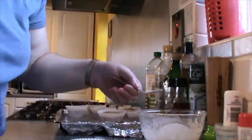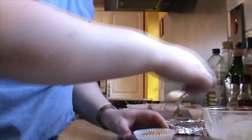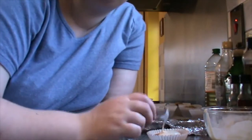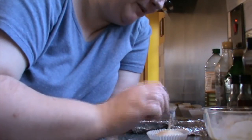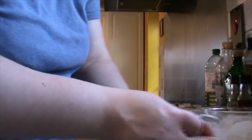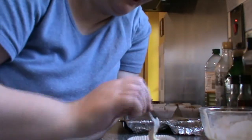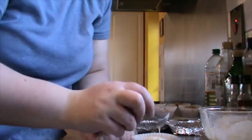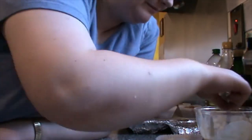Right, so then I've got a spooge of icing on top. Doesn't that look nice? It will stop it from being dry as well, I suppose. Right. And then another spoonful. And another spoonful. And when I've done the last one of these, I will eat one of them and see how it tastes. Even though that was a packet mix, I added chocolate chips, and I've done random icing at the last minute that I just decided to because I was talking to you and realised that I could.